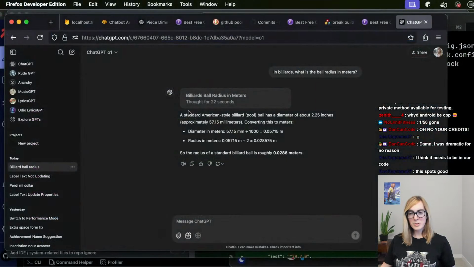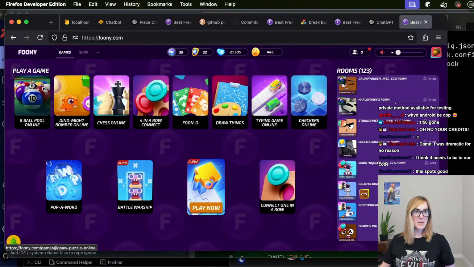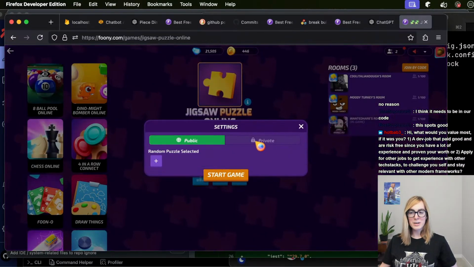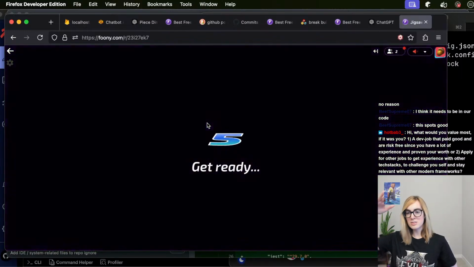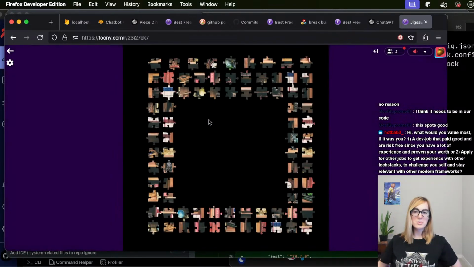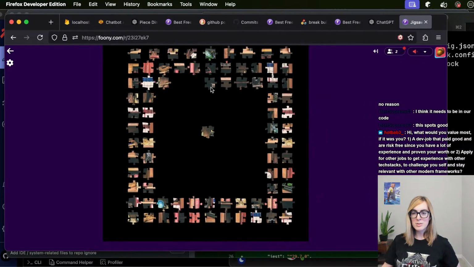Let's see. Oh, I also fixed some things in Jigsaw, and I think it's just about ready to be out of alpha. So I did this thing where you can no longer stack Jigsaw pieces. I don't know if it's on this current server deploy, but before you used to be able to just stack a whole bunch of pieces here in the center. But now there is an upper limit to how many pieces you can stack before it will stop connecting pieces.